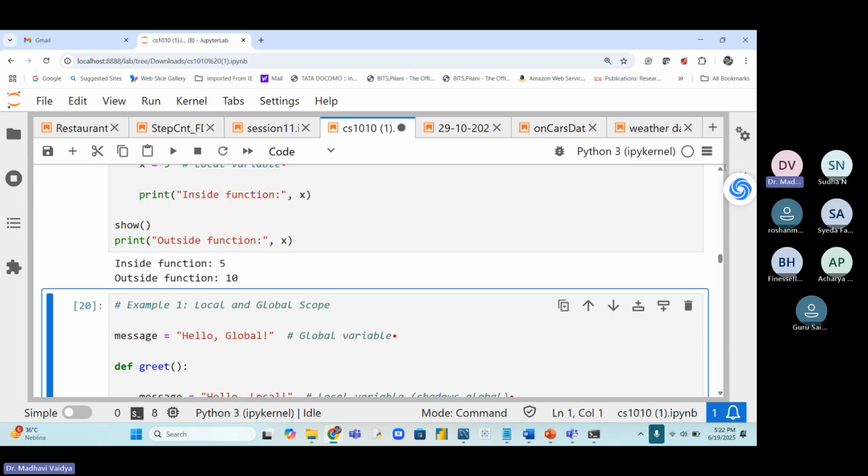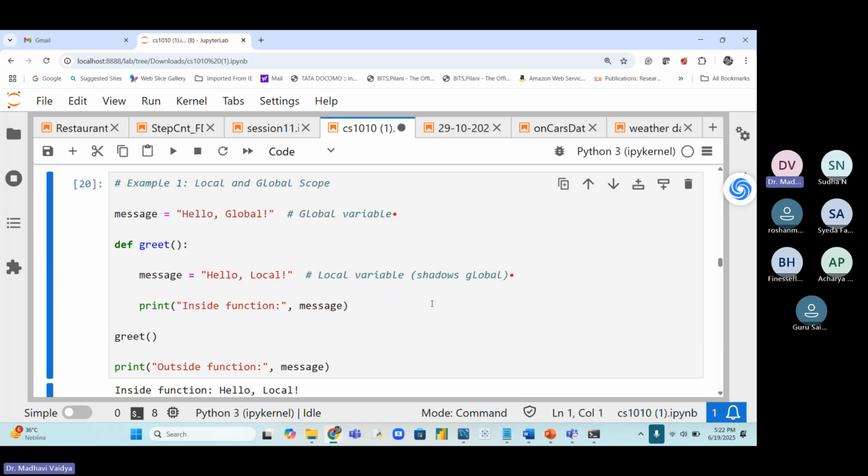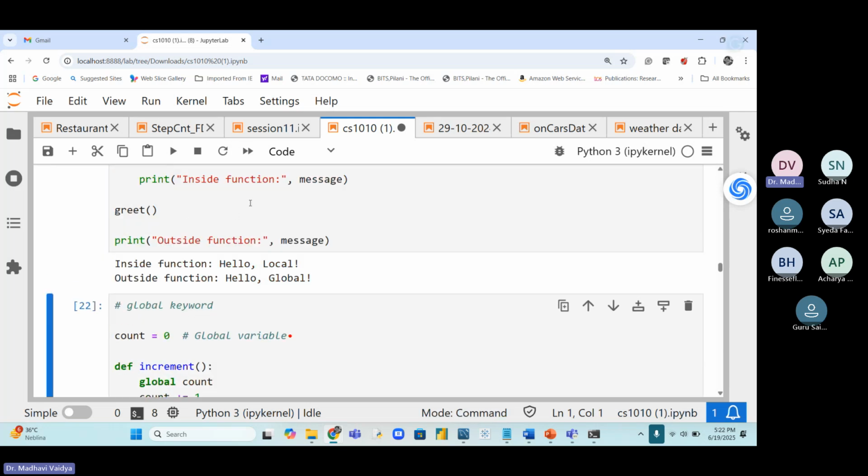Actually, the PPTs are very much readable, so even if you don't come to the Jupyter notebook, they can be understandable. Now here you can see local and global scope. I told you that the local would get executed first and then the global. You can see that this has been executed.